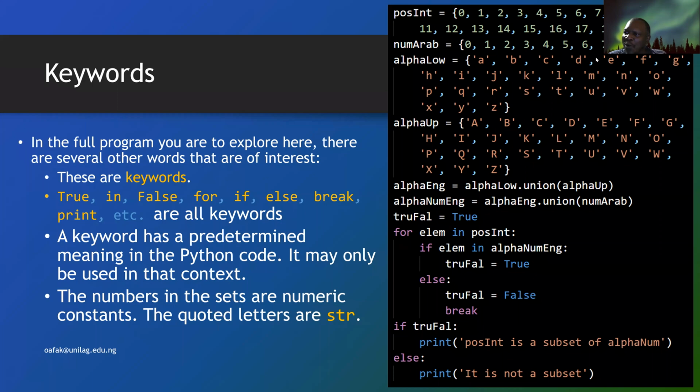It's going to pick them one by one. Each time, it will attach LM to the one it has picked. Because it's a set, it doesn't necessarily pick them in order. It will just pick them one by one until it has picked everything. So if it picks 4, it means that it assigned that 4 to LM. So when it gets to this if statement, it is checking whether 4 is in this set. LM is no longer what will be seen here, because once LM has been assigned to what was picked here, by the time you get here, what is being tested is not LM now, it is 4. If it picks 18, when it gets here, it is checking whether 18 is here.